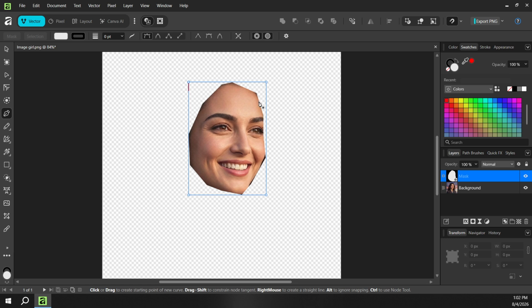You can now preview your isolated subject over a different background color or image, confident that your original pixels remain safe behind the mask. Save your file so you can revisit or refine later if needed.